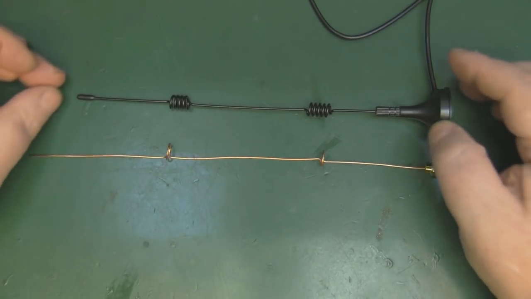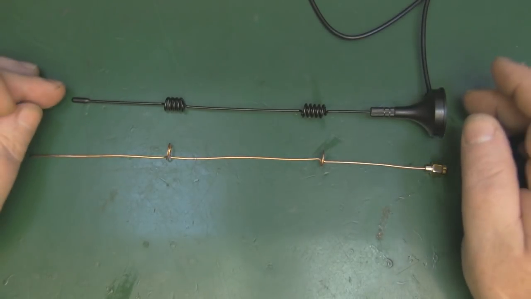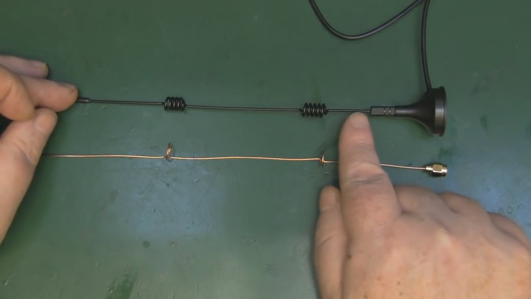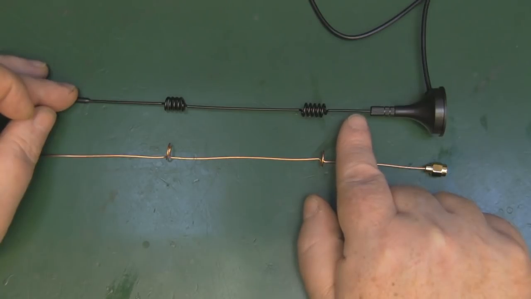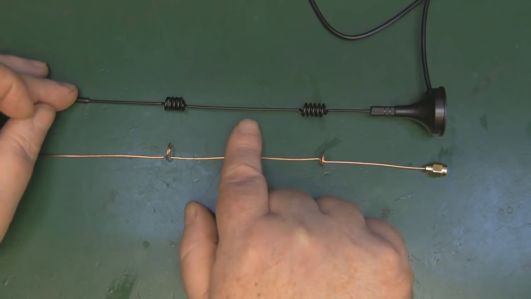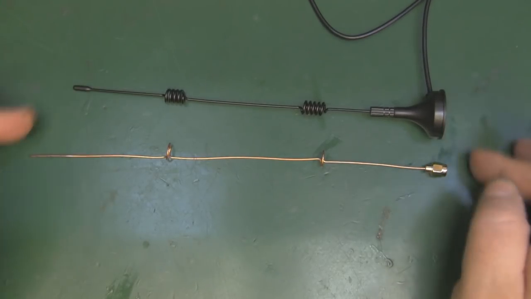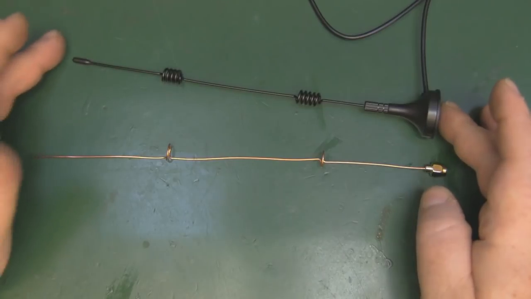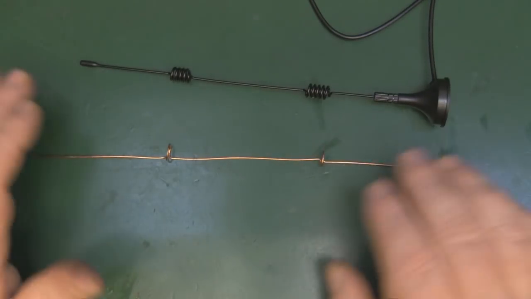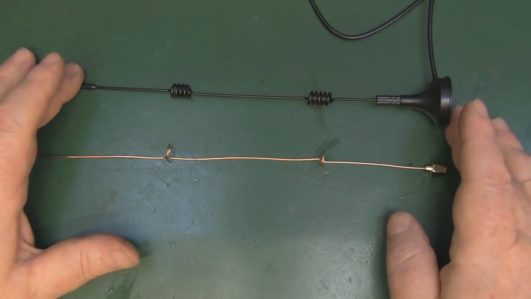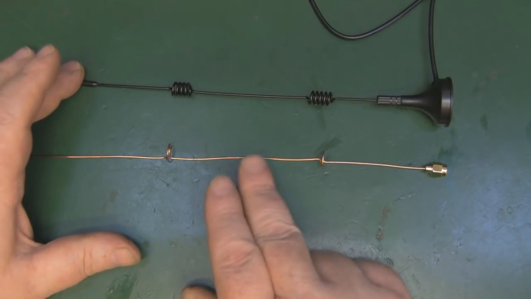As you can see with this one they have more coils, so it makes the antenna more capacitive. We've got the measurement here and then this coil, and because there's more turns you're able to make this one a little bit shorter. And again with the second one a little bit shorter, and then shorter on the top one. Because this antenna is more capacitive than this one, because it has more coils, you're able to make it a little bit shorter and still keep it on the same wavelength, the same center frequency.